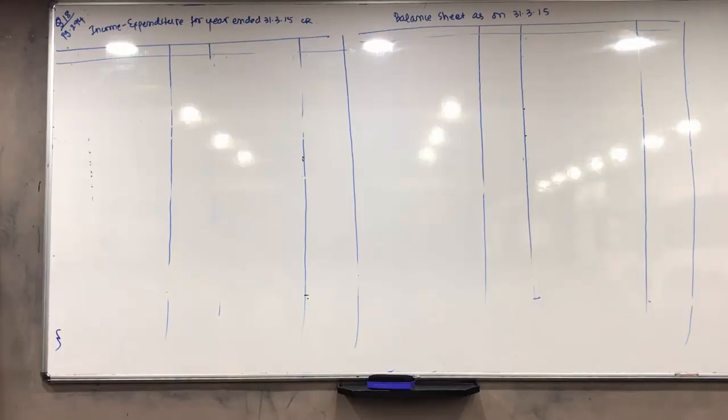Subscription income, entrance fee, is there adjustment? Yes. 50% capitalized, so income and capital fund. Take locker rent, we have already taken. Refreshment income, locker rent also income. Expense, furniture we are buying, so 16,000. Later we'll see this asset. Interest on loan 600. Now see, this is an adjustment. Can I say hidden adjustment?